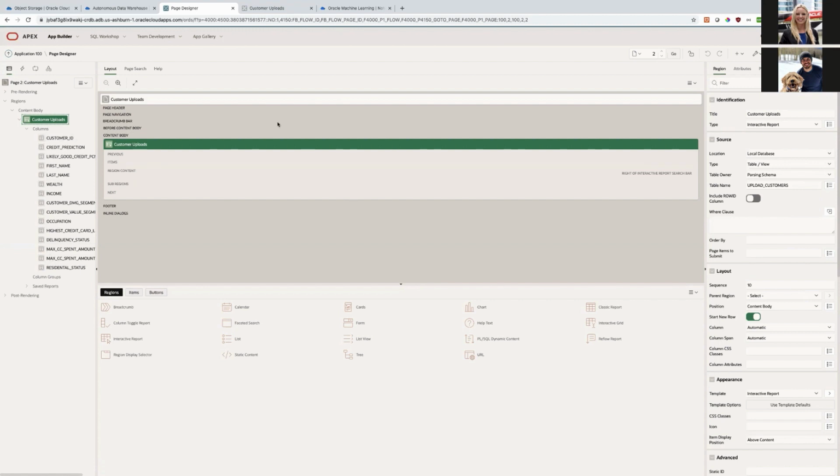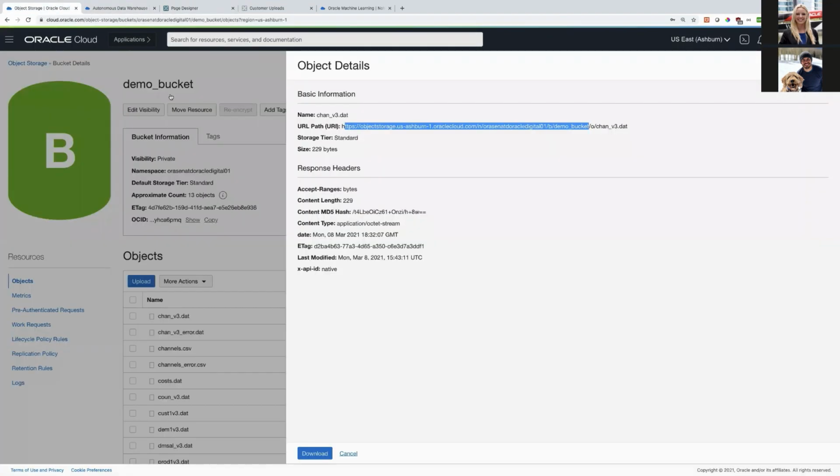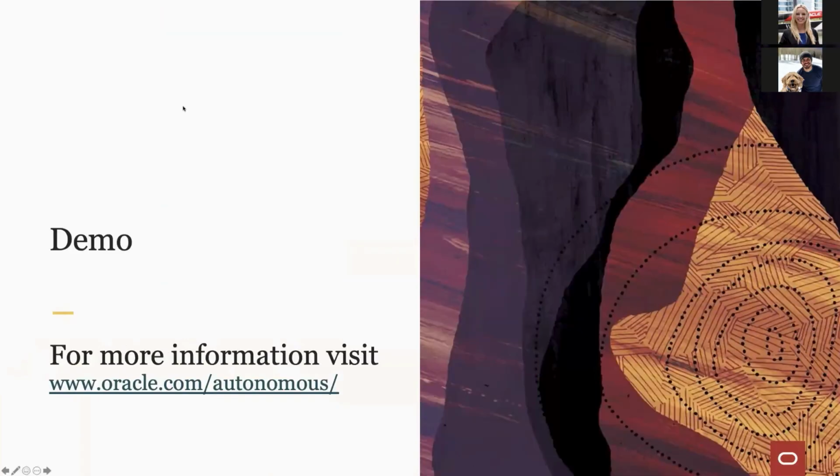So after this, you can see how quickly you can start using Autonomous Database to get usage out of your data, and maybe even expand on some use cases that you didn't think you might have time for, with how quickly you can develop in here. So I'm just going to go back to the PowerPoint really quick. And so that was the demo.